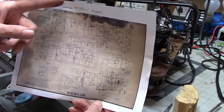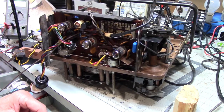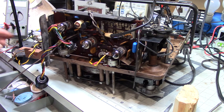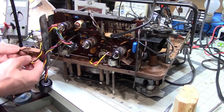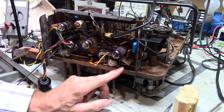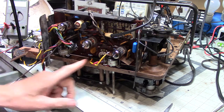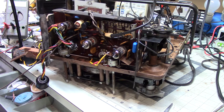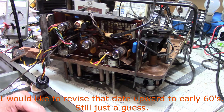This circuit diagram doesn't show up anywhere. I'm not sure if they only sold a few of these, or if, I just don't know. Maybe I don't know why they aren't around, why there isn't more information on them. Some of the newer models of the Webcors I found, and there's a little bit more information on those, but this one, I don't know if there's a date on this. I don't see it. I think this might be 1958 vintage. I think. I'm not sure about that.